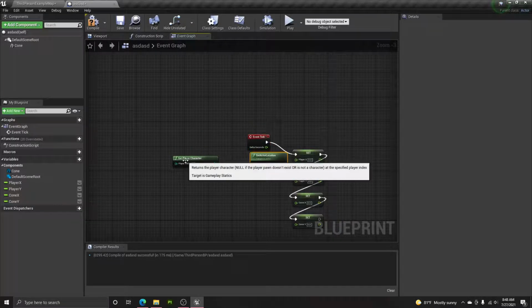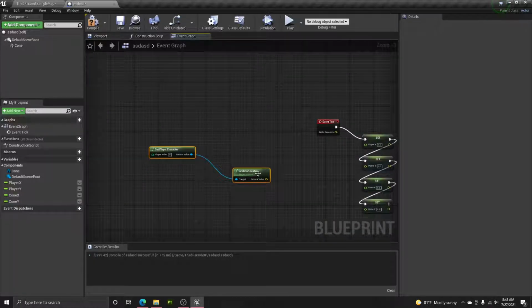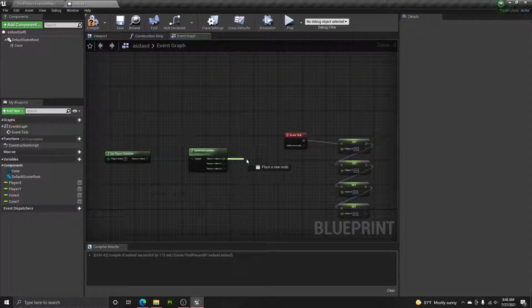The way I straightened this was I just combined these two and then pressed Q, and it straightens it out, in case you guys didn't know about it. Then you split this, and the value of the player X goes to this, player Y goes to this.